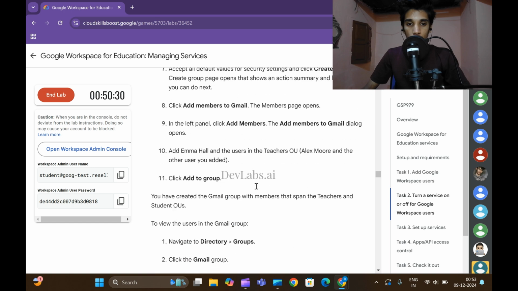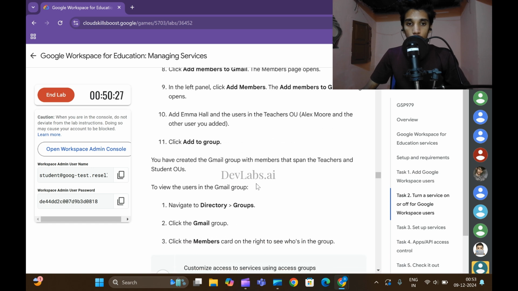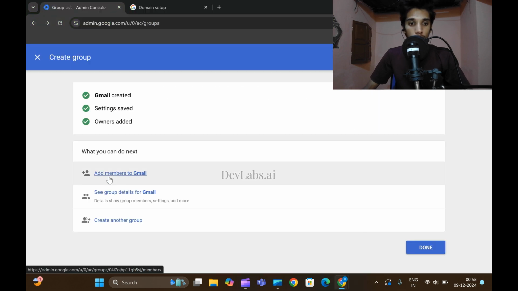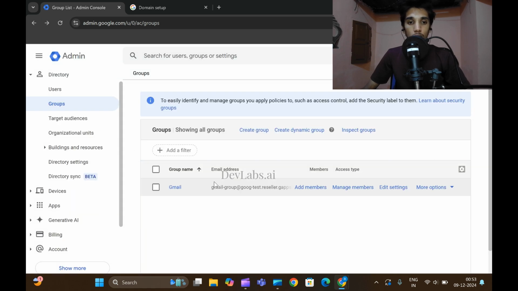At the next step, we must add members to the group. Add Emma Hall and Alex More, the users in the teachers organization unit. In groups, if you come there you can see, outside of the group, add members, manage members, edit settings and so on.